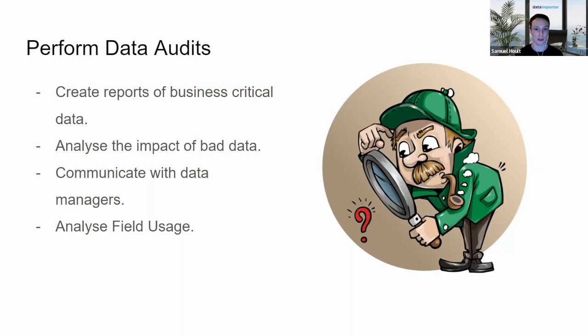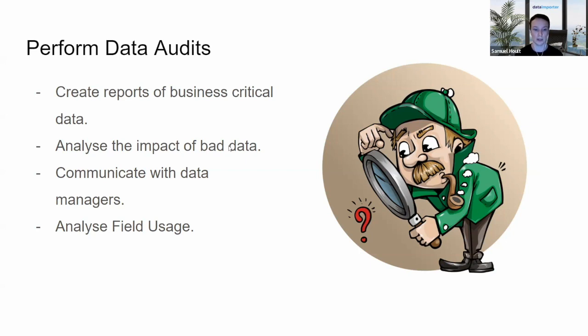So if there's a category that a user has to fill out about the likelihood that an opportunity or a lead is going to convert, you can have a look in the report and see, okay, this is actually only being filled out on 70% of leads because it's not a required field. Although the workflows that I built are all based around this field being filled out. So I know that there's something not quite working there, or something that we can work on. Maybe it's some training that I have to give the users to let them know the importance of this field.